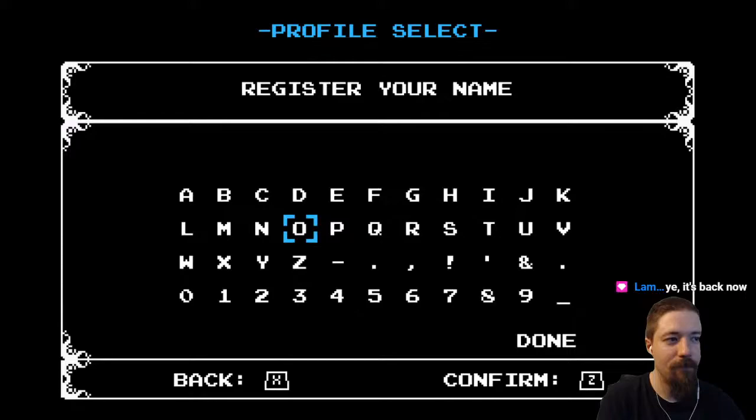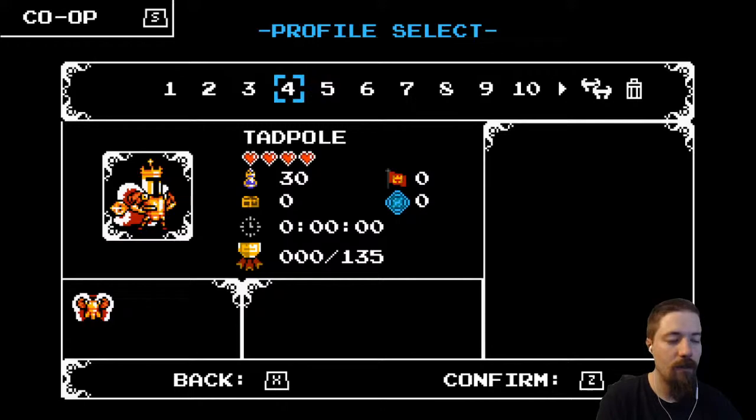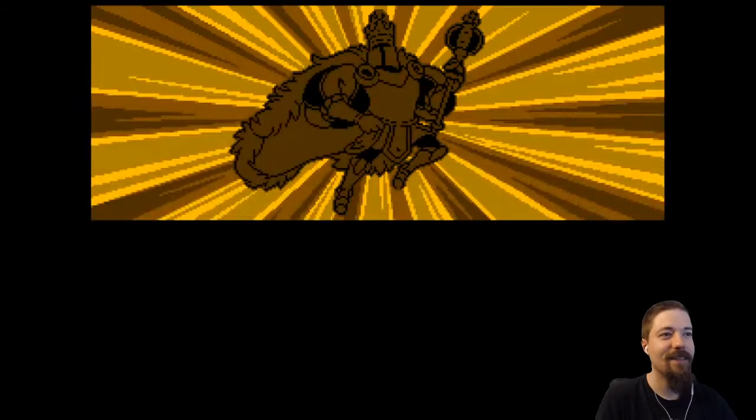So this is a prequel, it said. Regal prequel. Okay. So this is happening, and then Spectre Knight is recruiting him. Alright. Let's go! Queen of Cards. If this is a strategy game, I'm gonna be super excited.